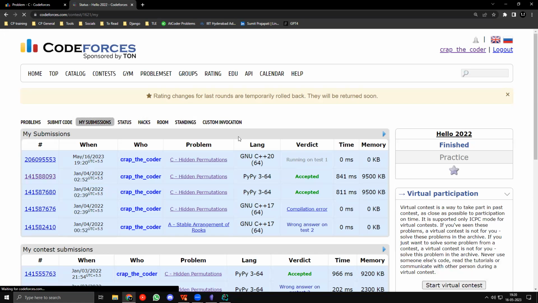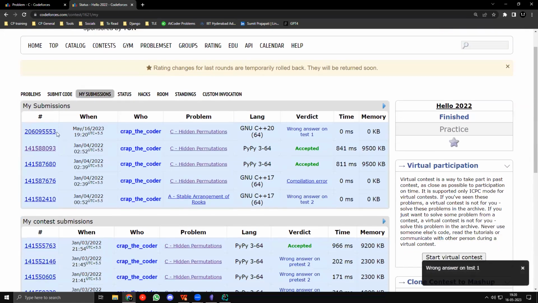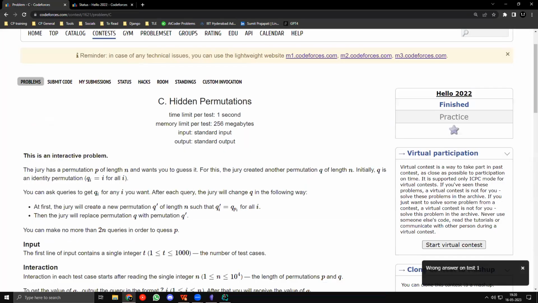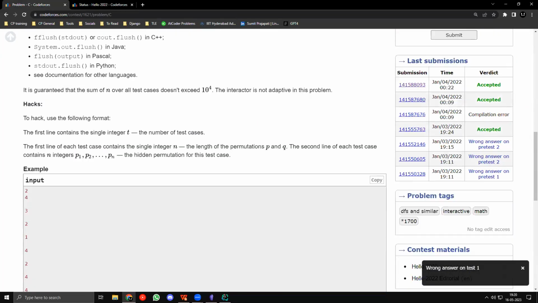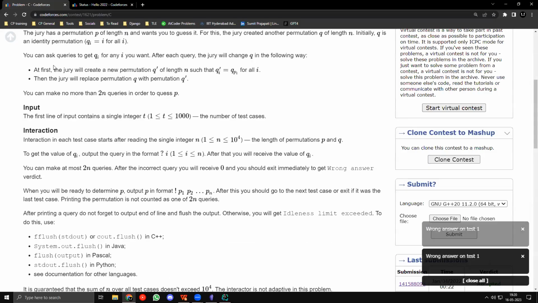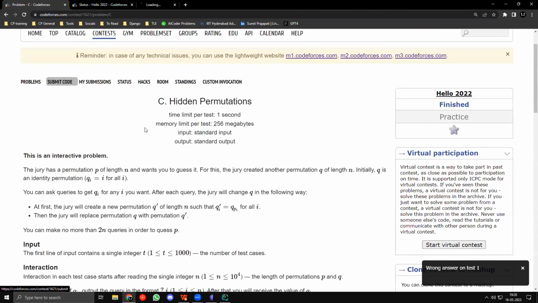Okay, that's not a good sign. Oh, it's saying wrong answer on test 1. I don't know why. Oh, am I supposed to output an exclamatory mark? Yes, I am supposed to output an exclamatory mark. Okay, there you go. Okay, my bad. Okay, let's try this again.